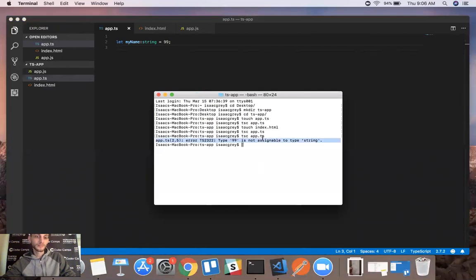So as you can see, we get an error, right? And it lets us know, hey, that's not assignable type of string. What's really great is this happens at compile time, not when the browser runs, so we can catch it before the end user ever has to experience that. Okay, so that's what static typing is, right? We're enforcing a type for a variable, okay?